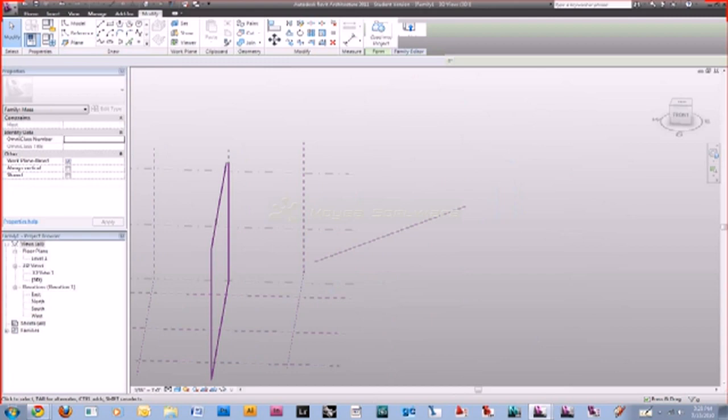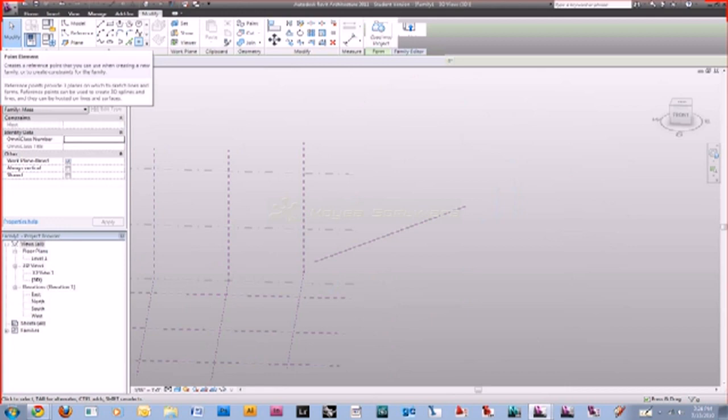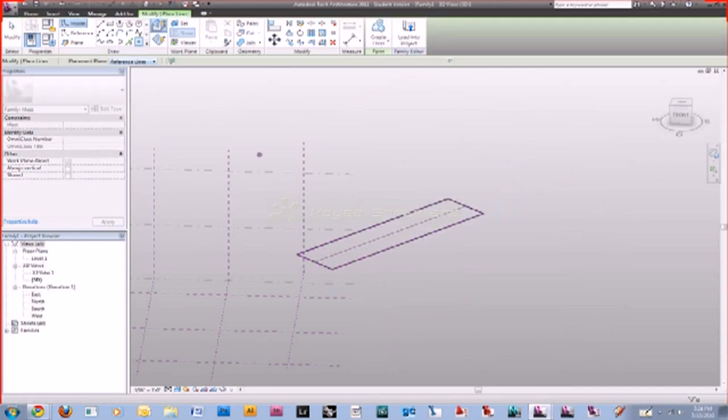All right, so the last one is a reference point, and to get the reference point, you would think it would be right there with the other tools, but it's just called point elements, the little circle. Point elements can be placed anywhere. You can place them on reference lines, you can place them in drawings, anything. So if you want to place a line in this document, you just click it, and it's going to start. It immediately highlighted the main reference plane to that line we just drew, because that's the object that was selected.